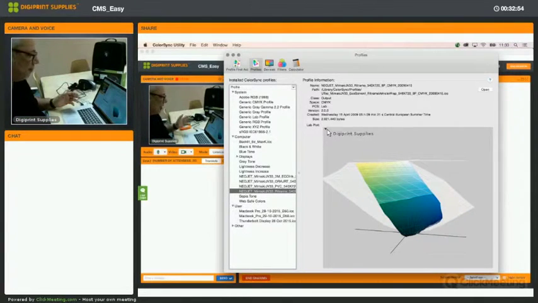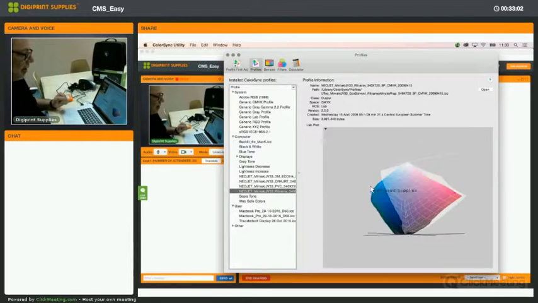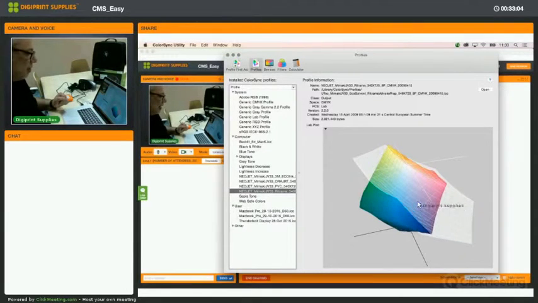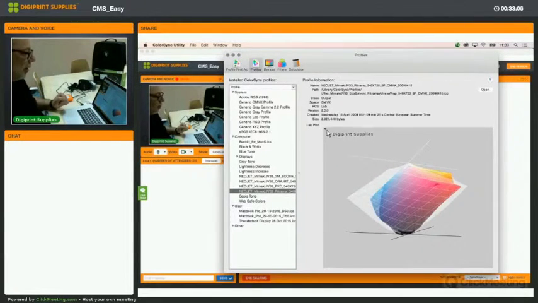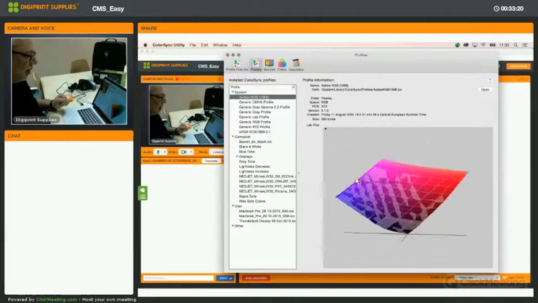And if we do the same for sRGB, we hold it again, and we compare it to this one, then you'll see that this area is much larger.